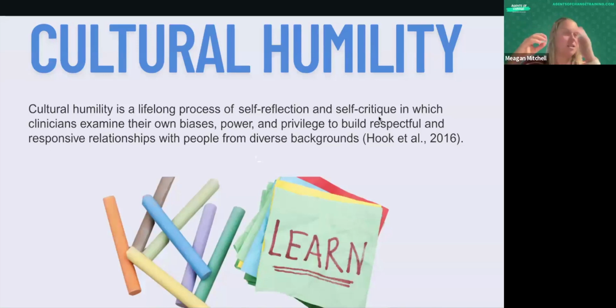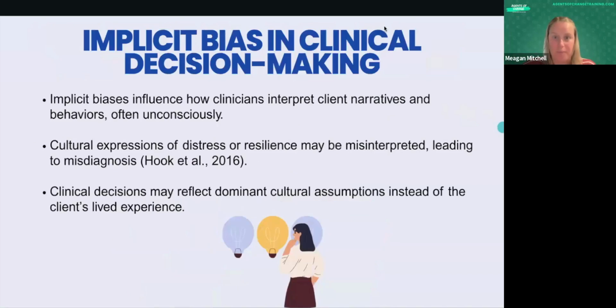So I want you today to think, so maybe you've taken a cultural competency training. I want you today to just start to shift your thinking to how can I approach people from different backgrounds with an open mind, with a curiosity. And there might be a lot of internal work that we have to do to be curious and show up and be mindful and accountable for the privileges that we hold. So I'm all about cultural humility, and I really dove a lot deeper in my doctoral work. So that's kind of where that comes from.